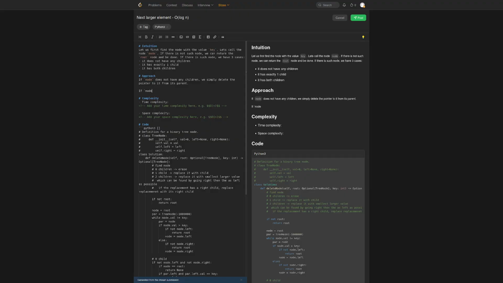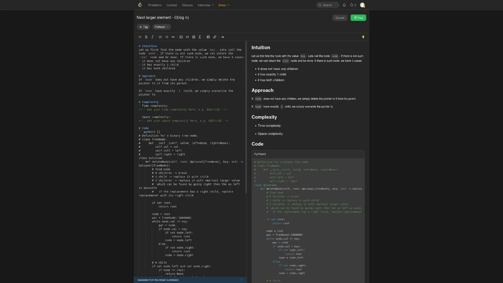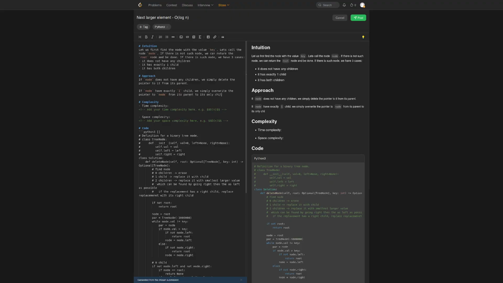If node has exactly 1 child, we simply overwrite the pointer to node from its parent to its only child.